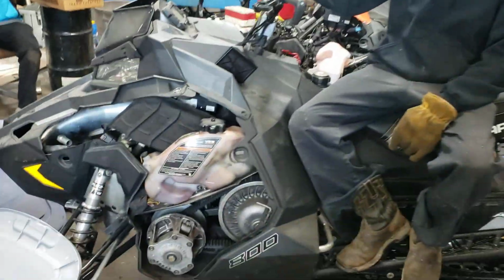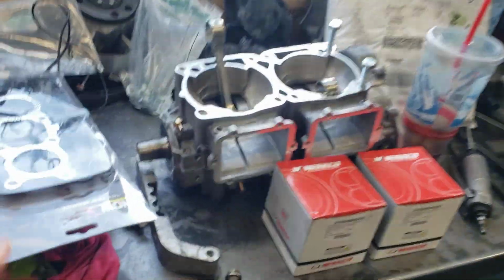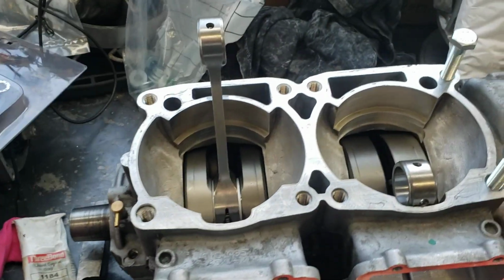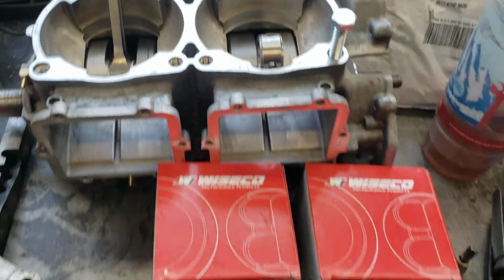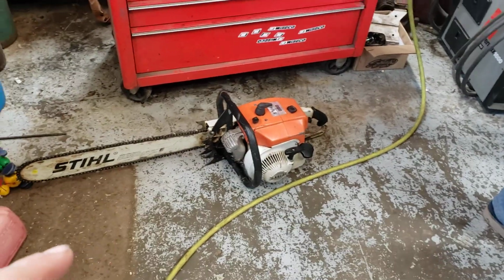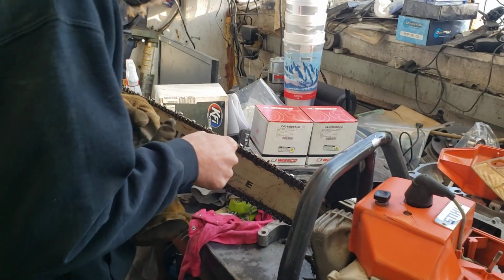But oh yeah, these guys are working on snowmobiles today. Sitting on the main lane. Big saw there. Ooh, nice. Working on Polaris. Anyway, guys, I will press pause because I think these guys are in snowmobile mode, not chainsaw mode. So we'll be right back. Looks like somebody did some sharpening on the chain.